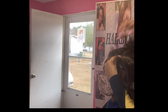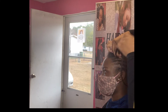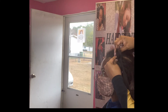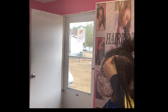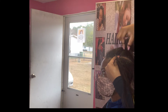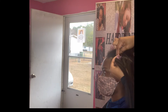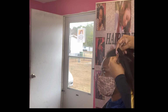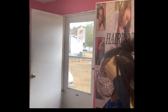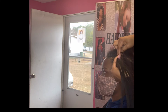And every time I get to my right side, I feed in hair. And I'm gripping the hair to make sure I have everything inside that braid. And it's okay if you mess up a braid. If somebody doing my hair had to take a braid out and do it back over, that's fine with me, because obviously you see that you messed up. So take it out, do it back over however many times. Your client would rather you do that braid 1,000 times than walk out of your shop or your house unsatisfied.